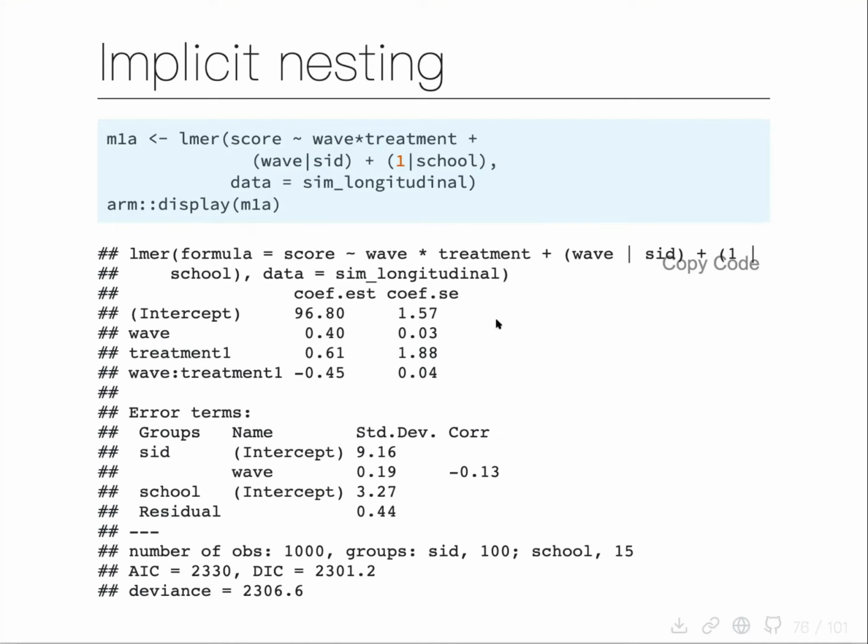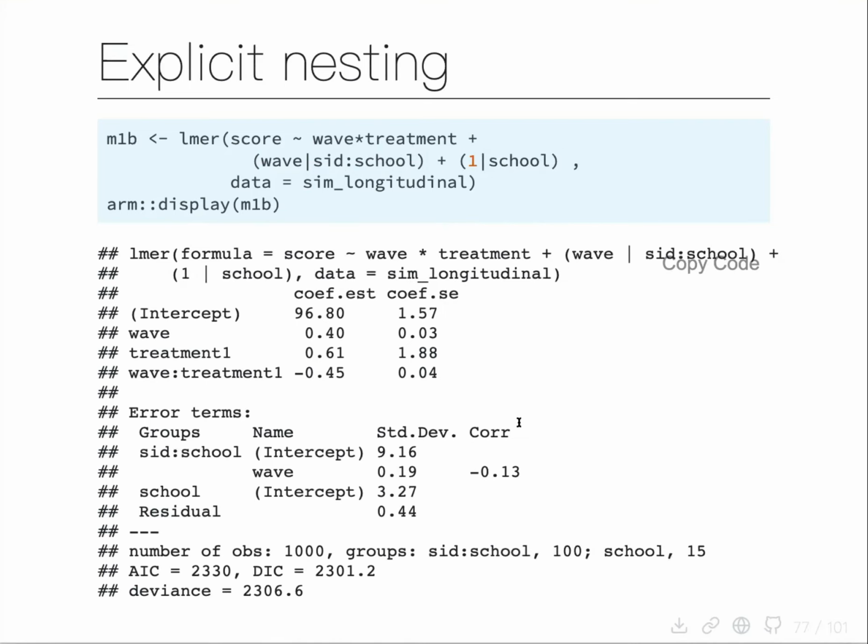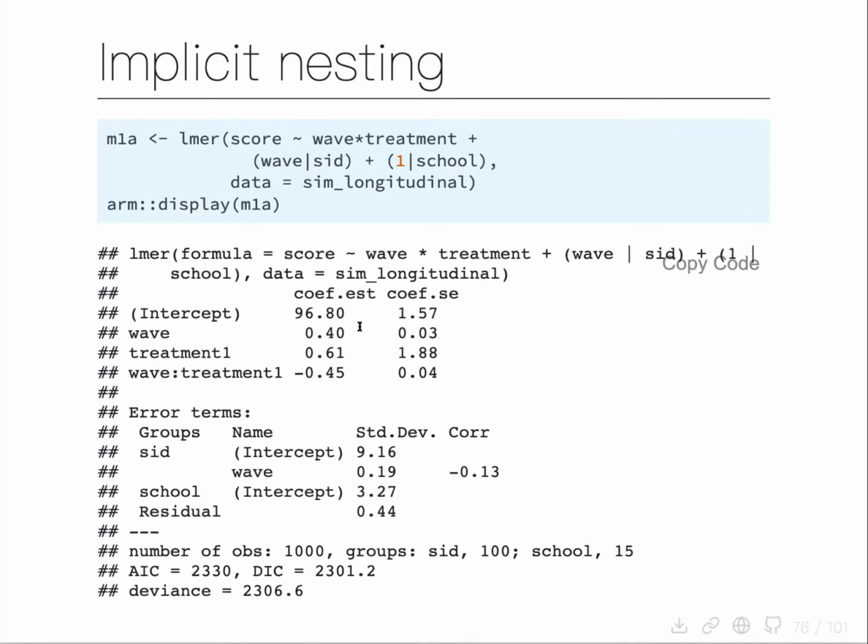Does that make sense? I tend to use this syntax, the implicit nesting, but the real take home message is that either can introduce errors depending on what you're doing. I said this one's probably safer because of thinking about the previous situation. But then I wasn't thinking about students moving between schools, which is also problematic, right? So in that case, this one's probably safer. So I'm kind of walking back what I said earlier. And the main message is you really need to get to know your data first and make sure that you don't have things like that going into your model.